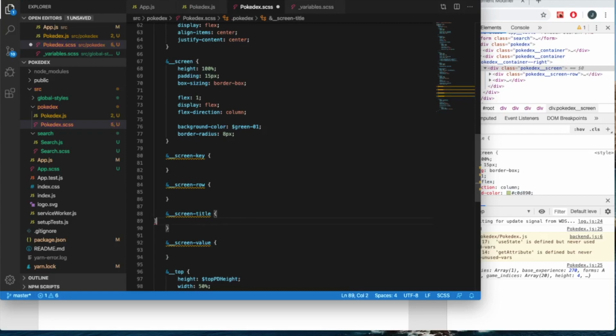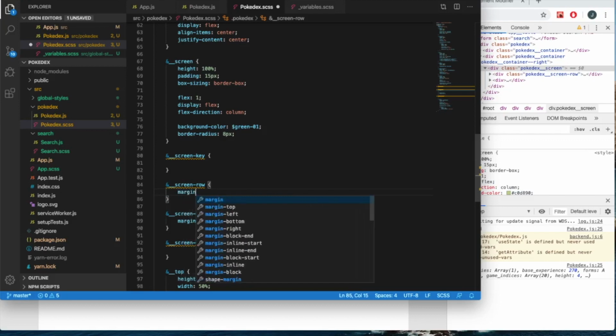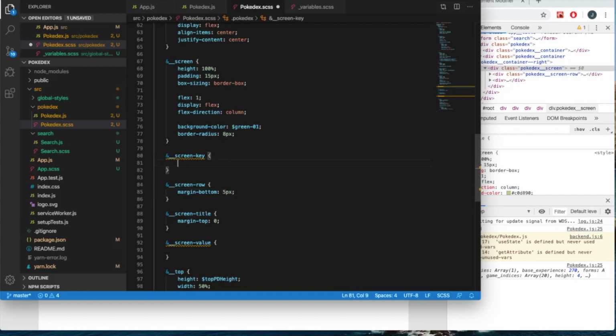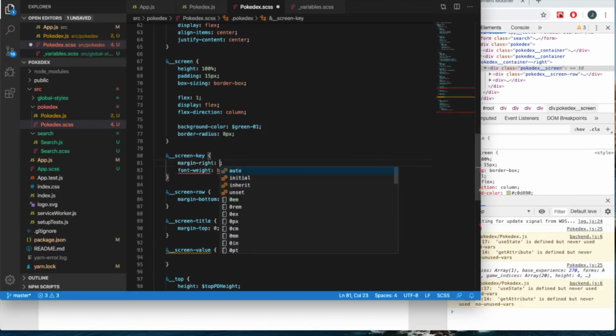So my screen title, I'm going to say margin top 0. I'll keep that margin bottom actually. My rows, I want a margin bottom of 8 pixels, 5 pixels. My screen key, I want to say font weight bold, at least to start. And we'll see if we even actually add anything for this value. Key, I'm also going to add margin right of 8 pixels.